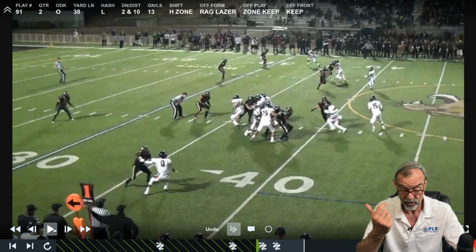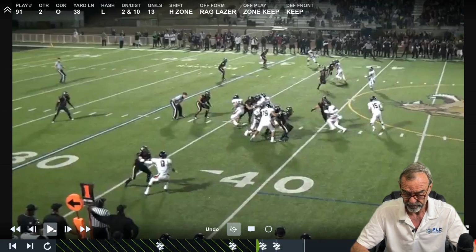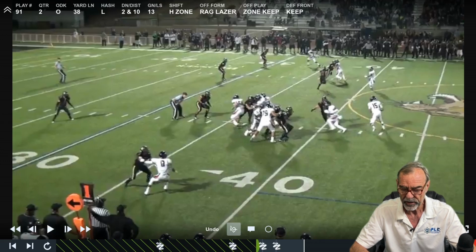If his eyes are on the quarterback because he's the quarterback's guy, that's also the guy the quarterback is going to block. Then we're going to give. If we can occupy the edge rusher with the quarterback, then the quarterback is going to keep the ball, which is what happens here.